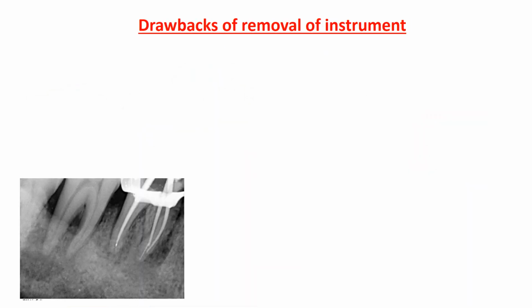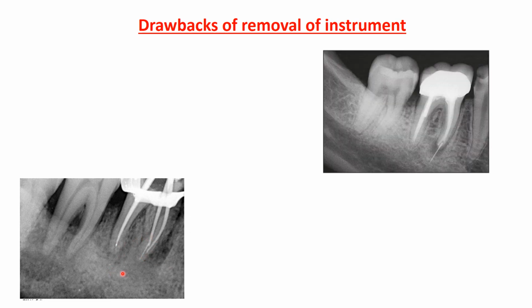So the drawbacks of removal of the instruments. This is a thing that happens when I don't think of preventing my fracture. Now I have to deal with the instrument. Either the instrument is so locked in the region and I have to live with it, I obturate on top of it and follow the case. Or I try to remove it and it goes further in the apical region, in the periapical region.